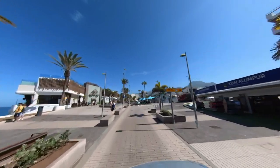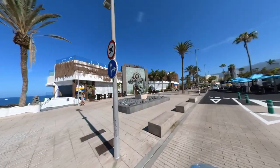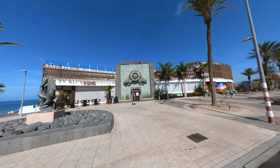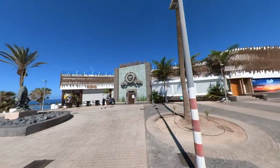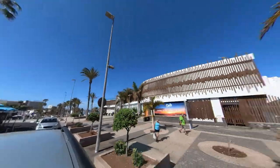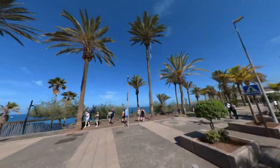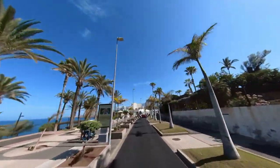A lot of controversy on the Monkey Beach Club because they built up too high and the people behind said you'd ruin the views and they didn't have the right licenses at the time, but they're up. I think they're open now. I've seen them open. Just not yet. Pizzeria with $1.50 pint. If you go left down here, that takes you on a nice little walkway. Or you could carry straight on and go past Dan's shop.